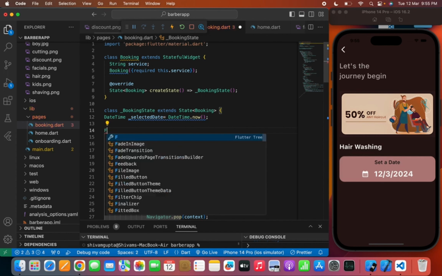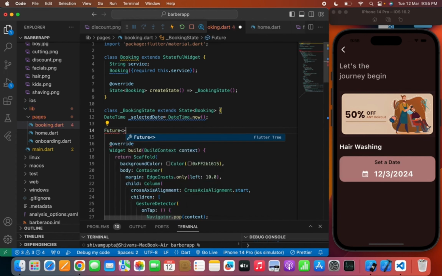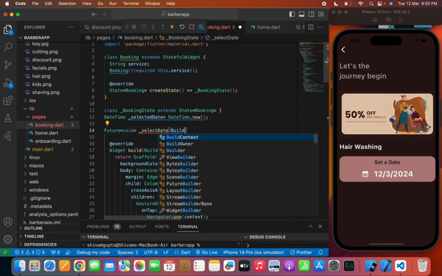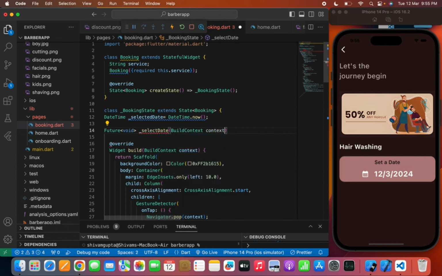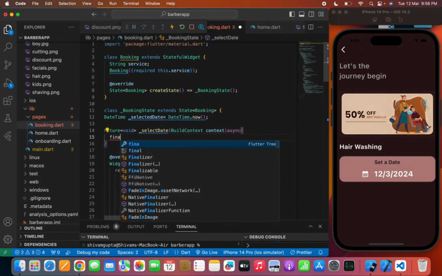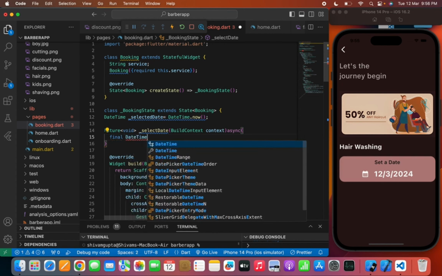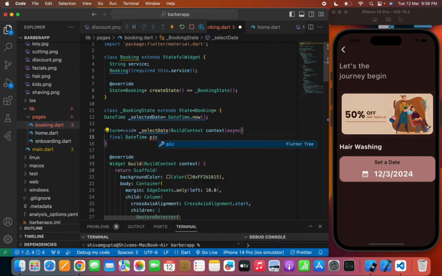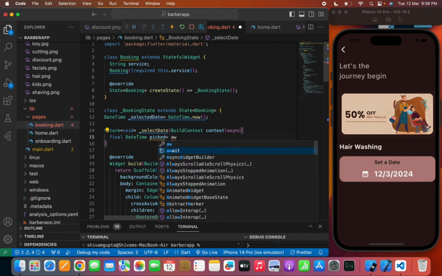So I will write future, now void, and will pass the function name select date and build context, now async. So I will write final date time picked equals to await.